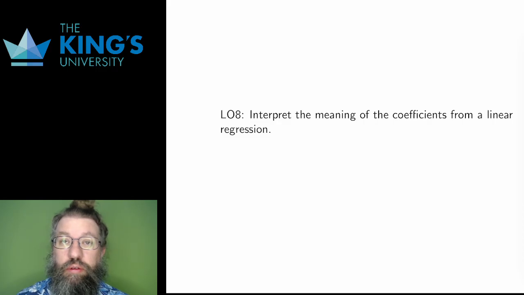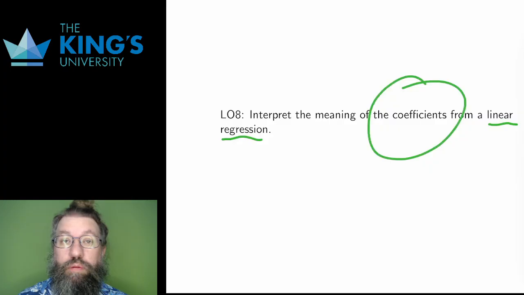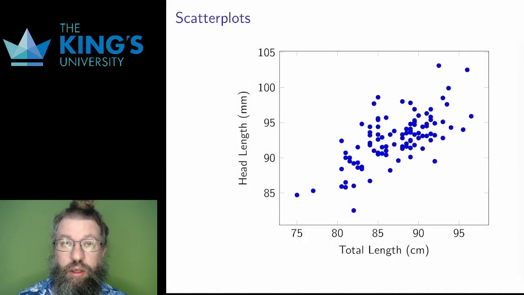We've spent a few videos on descriptive statistics, visualizations of data. We now want to move on to the first piece of inferential statistics, which is regression. This video will introduce the idea of linear regression, the goal being to understand the concept and in particular the coefficients. Here is a scatter plot of two numeric variables in a data set about possums.